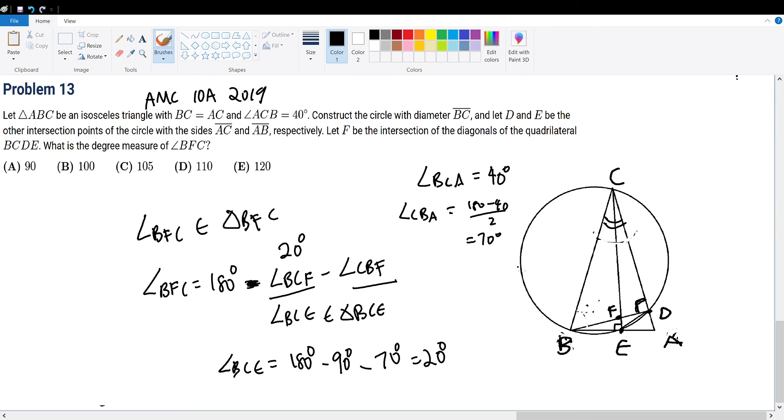Now we just need to find angle CBF. How do you find angle CBF? Well angle CBF is the same thing as angle CBD. And why do I need that? Because triangle CBD has angle CBD. And triangle CBD is a right triangle for the same reasons as triangle CBE.